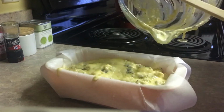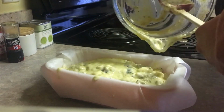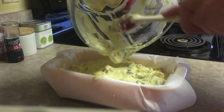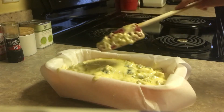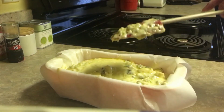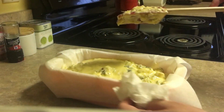Just like so. Like I said, don't worry about making a mess, because I always make a mess when I bake. That just comes along with the territory, does it not? Okay, now just kind of, see, look at me. Woo! That's half the fun though, making a mess, right?